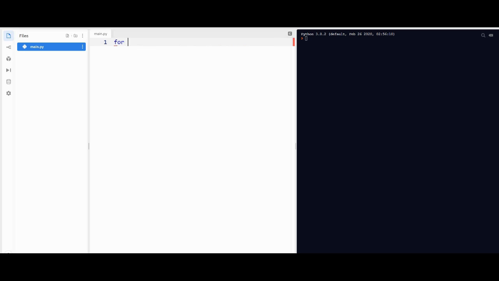Before explaining randrange, let me discuss one thing. You must have heard about the range function, because we have used this function many times in a loop, for i in range, right? So randrange works the same way as the range function, but it generates a random number from the range. Like if I give you an example, if we write for i in range 5, what will it do? It will simply generate numbers from 0 to 4, that is 0, 1, 2, 3, 4, in sequence. It will not use 5, that means the higher limit is not included. The same way in randrange, the higher limit is not included.